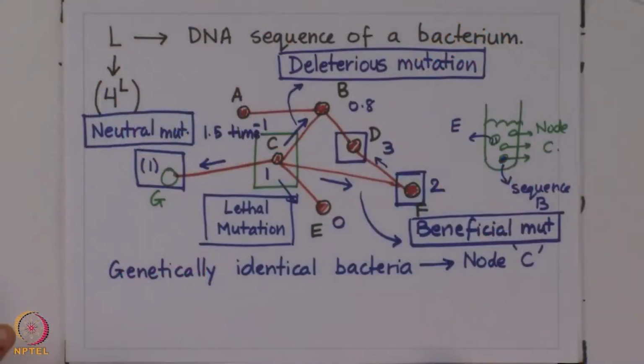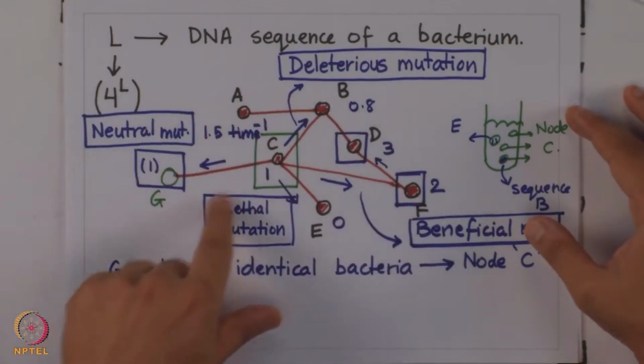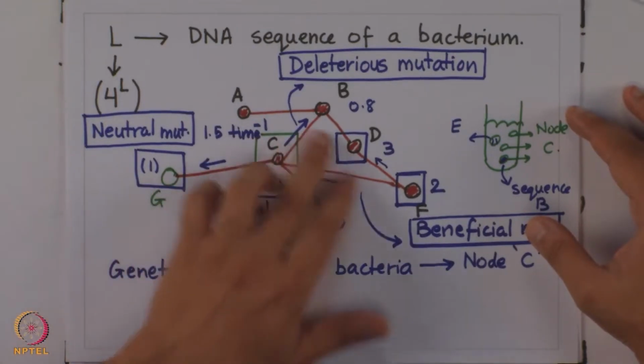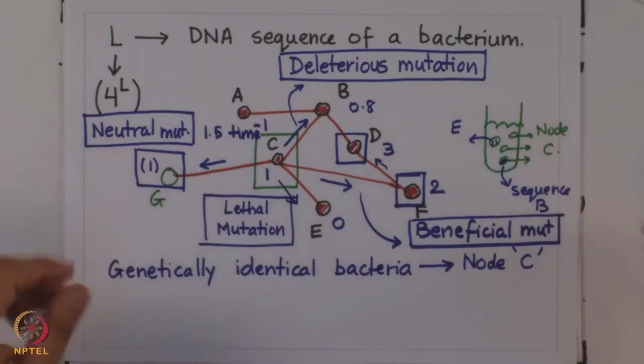Neutral mutations, which lead to individuals which are genotypically distinct but phenotypically identical in the sense that they are growing at the same rate, have a very different implication on evolutionary dynamics. That is something that we will come back to later in the course. For the time being, I want you to realize the significance of these four types of mutations that can happen, and how in this sequence space and the graph-like structure that we have defined here, populations are going to move along channels where fitness is increasing. All those paths where fitness is decreasing are not going to be allowed because of selection.